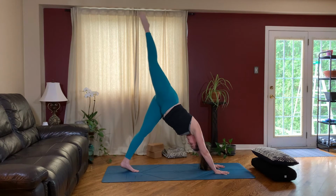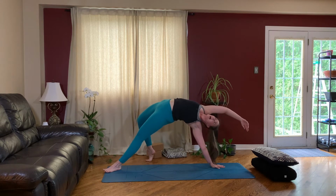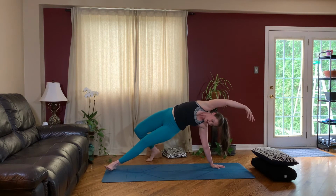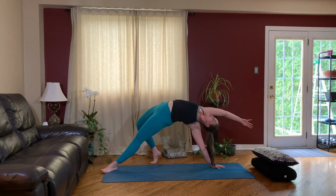Now we're going to bring our leg back up, tilt it over, and bring it back behind you. And we'll come into Wild Thing. You can have it so it's just here. If it's really uncomfortable bringing your leg behind, that's okay. You can bring it in front. But if you can, bring it back and try to open your chest towards the ceiling.